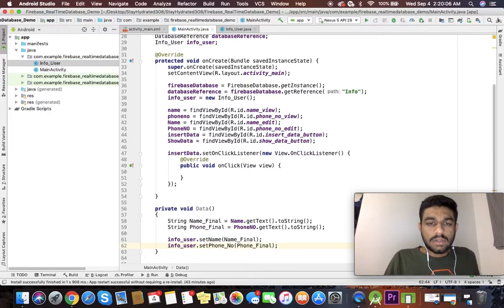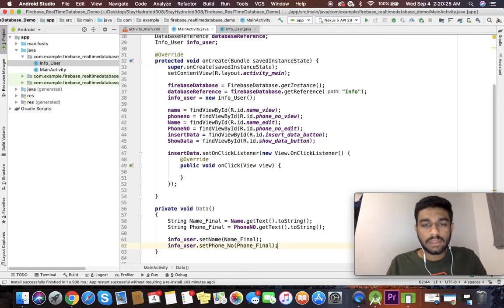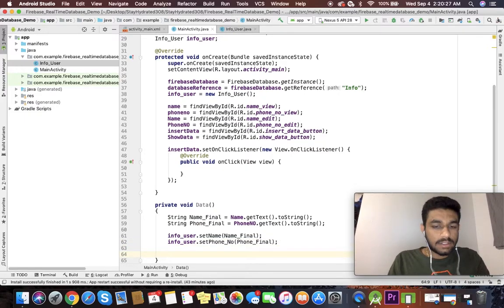So whatever we enter in the emulator will be stored in name_final, and we will pass it to the reference class info_user. We will store it as a final string.